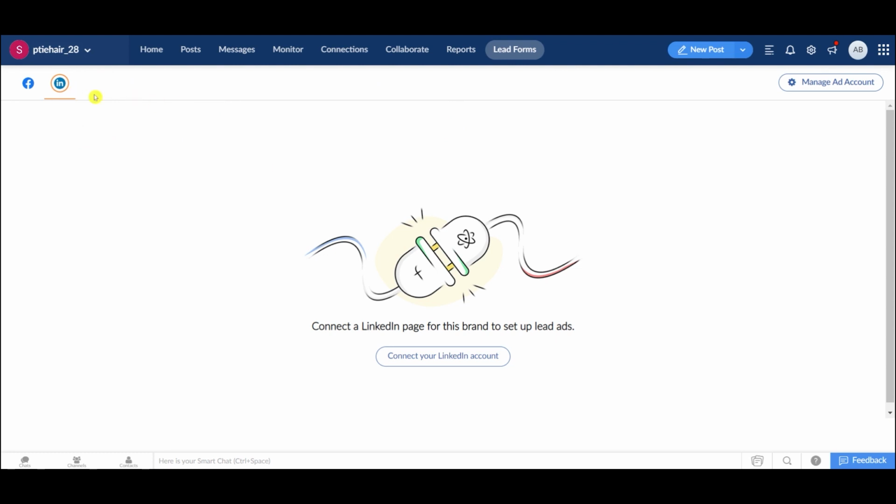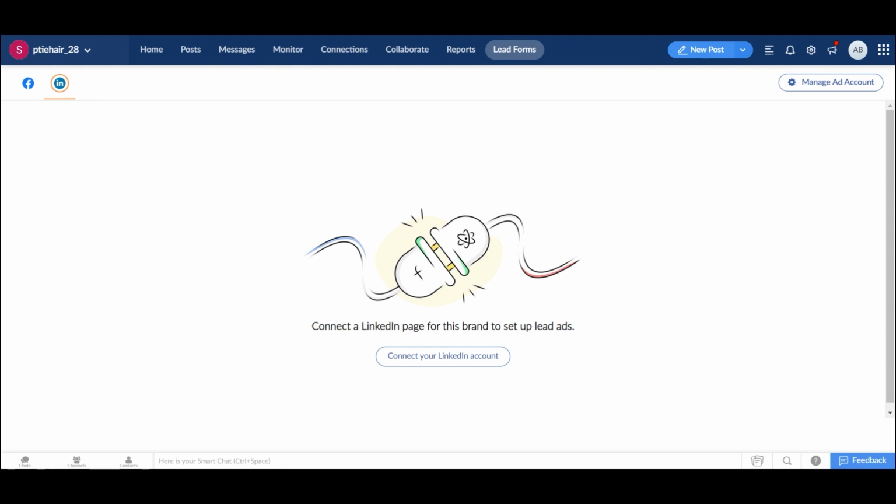But if you have Facebook and LinkedIn, and if you run paid advertisement with your social media platforms and have lead forms running across as well, this module can be used to generate and track the leads that are coming from these platforms. You can store all of your forms and ads that you've made with those accounts, and you can map the fields, decide what information you want to collect, and identify whether those leads that are coming are organic or paid.